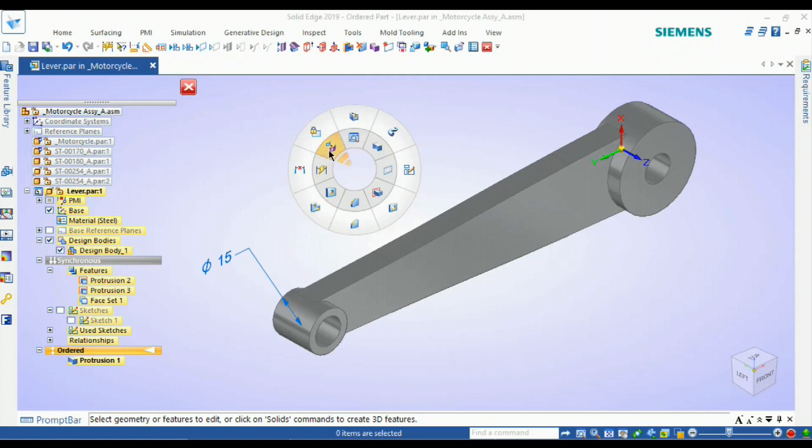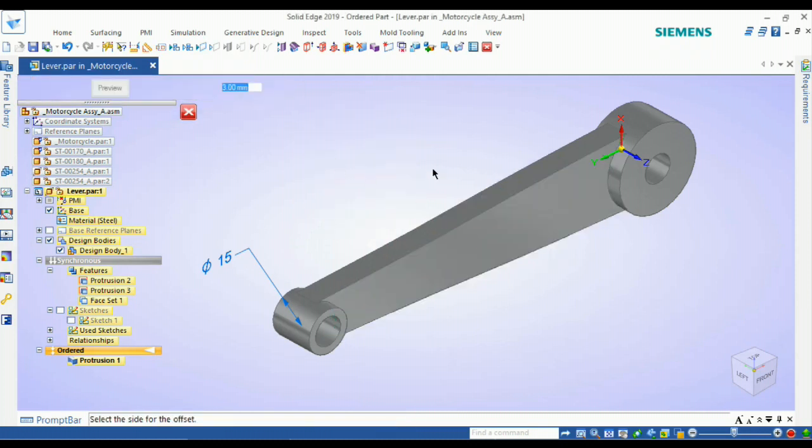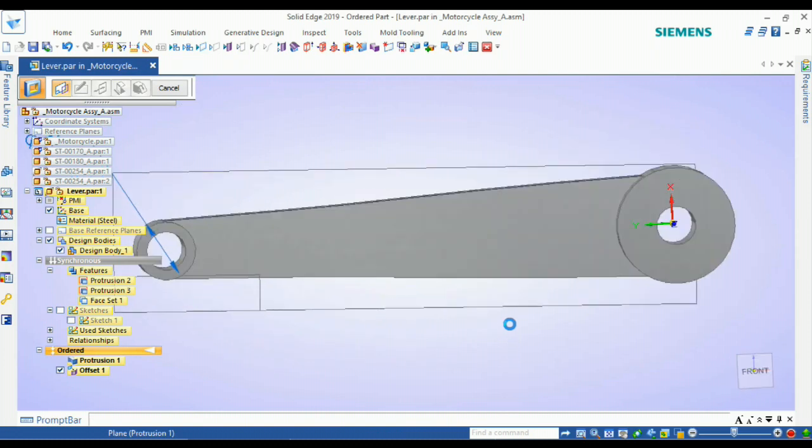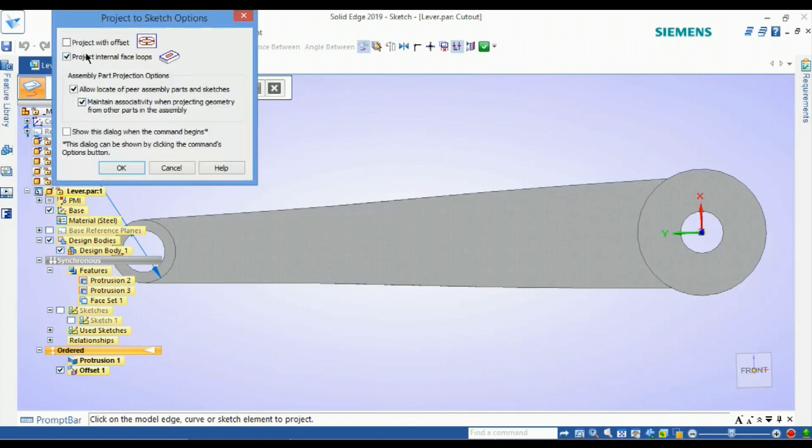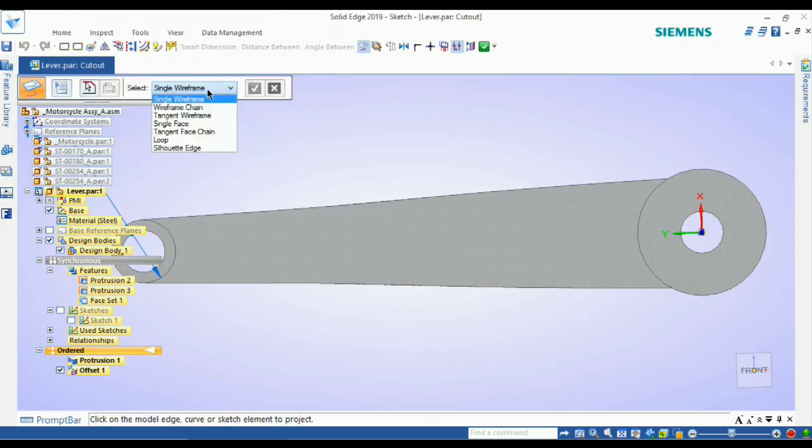And you can notice, regardless of the environment, whether it's ordered or synchronous, I can still manipulate my geometry with the steering wheel. Now I'm going to offset a face and use that face to control the depth of my cutout. I need to add a cutout to make this part a little bit lighter. It's a racing bike after all. You can notice how quickly and efficiently I can include the whole face instead of trying to select single edges.